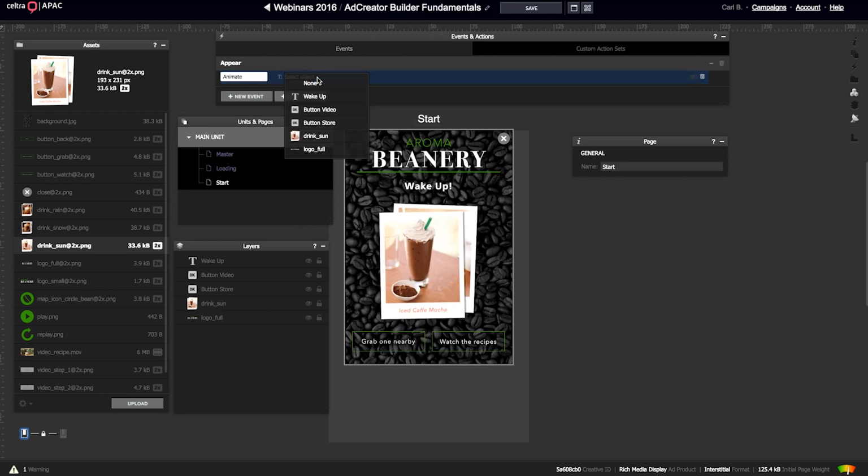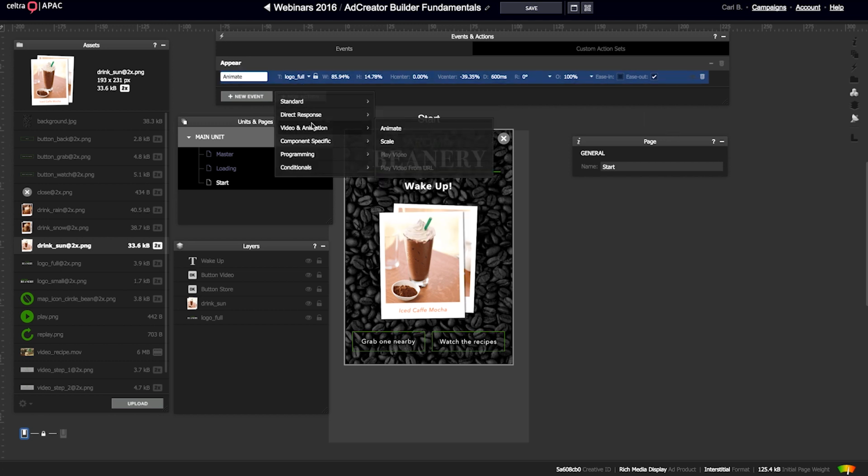And then I select the object I wish to animate. In this case, it's going to be the logo. What we're seeing here is the end state of the logo. Once the logo has finished animating, it's going to end up this wide, this high, in this position. It's going to take this long to get there, so I'm going to change that to 600 milliseconds. It won't rotate. It'll be 100% opacity, and I'll add some easing out at the end, so the ending of the animation will be nice and smooth. It'll be a smooth slowdown.